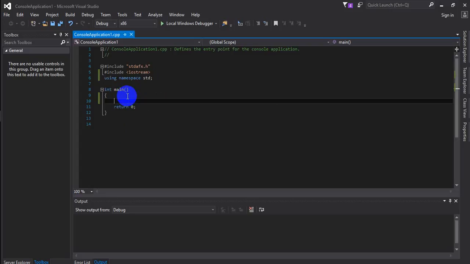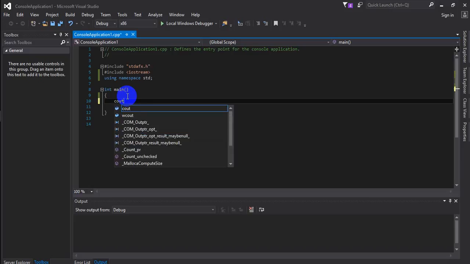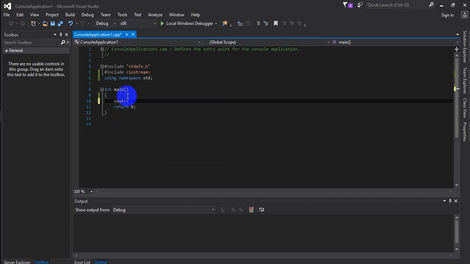To print we have a function called cout, and this symbol indicates that I'm printing, and then double quotes. What you write in double quotes is going to print on the screen. Is it amazing? Yeah, of course it is.